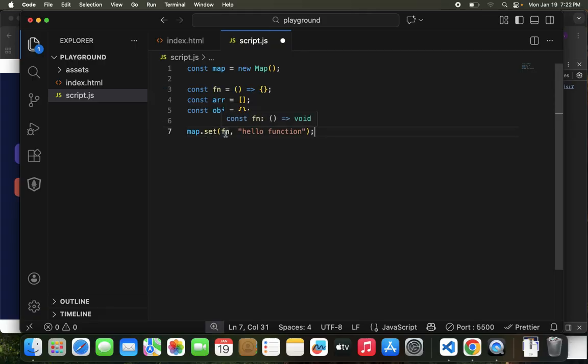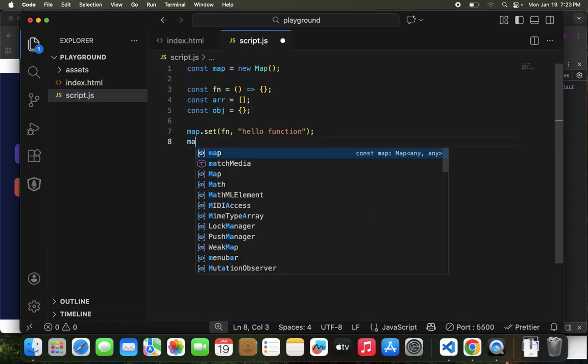The first argument is the key. This shows us that in our map, we can use any data type. Look at this, const fn is a function statement.